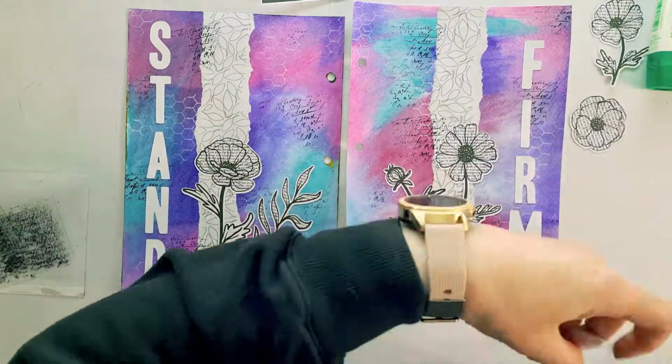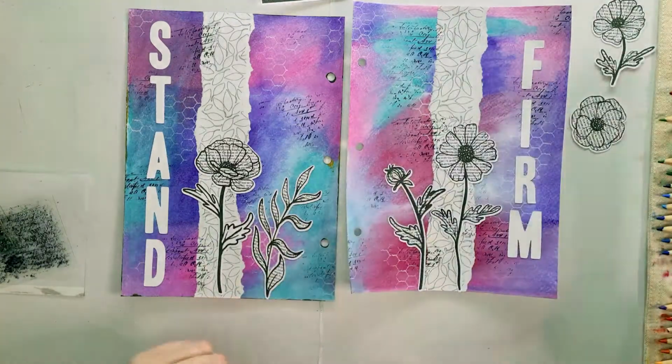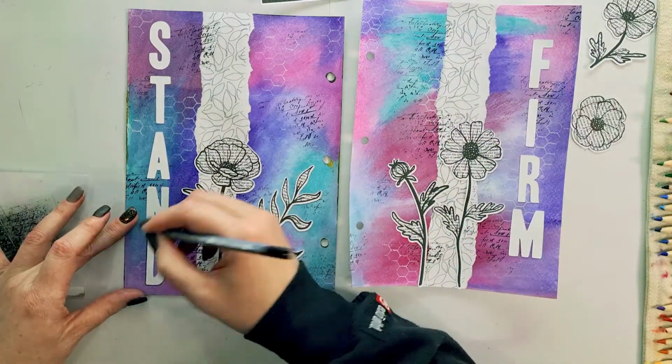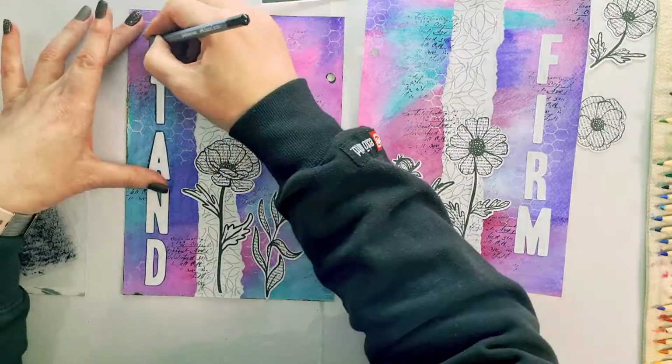So once it's all stuck down, I need to put all of these alphas back into their pocket, and I do drop them all the time, all over the show. So yes, there's that. I want to take a black pencil and just outline my words to make them pop a little bit. And I'm using the aqua pencils again, and you'll see in a minute just why.